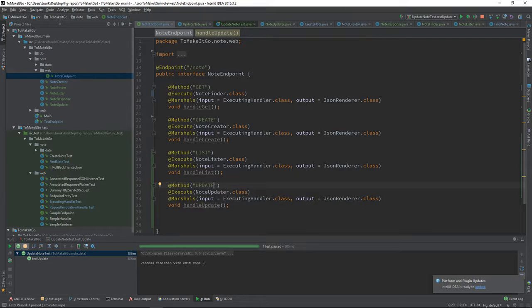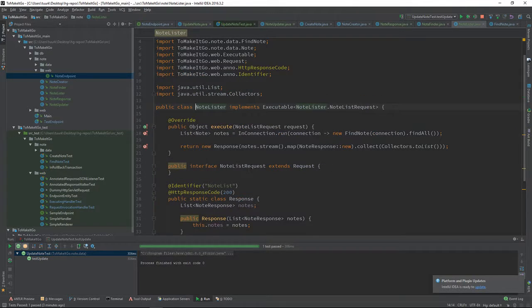So we have get, create, list, update, create, read, create, read, update and another read. So 2 reads and a create and an update, which means we have all of our CRUD operations in place. Let us see what we can do.